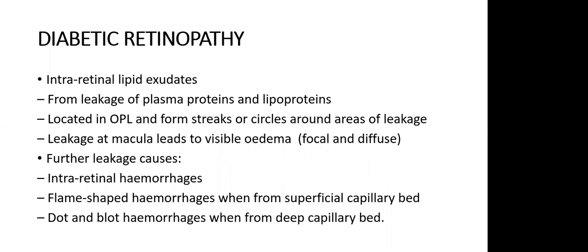The loss of these pericytes and hence the breach of the tight junctions can result in leakage of fluid at the macula. I said the other time, the macula that has the fovea is the most sensitive part of the eye. If there is fluid or edema at the macula, it affects vision significantly. As the leakages continue, there is more damage to the vessels and there is hemorrhage inside the retinal nerve fiber layer. If it's a superficial hemorrhage, we call them flame-shaped hemorrhages. If the hemorrhage occurs deeper within the retina, we call that dot-blot hemorrhages.